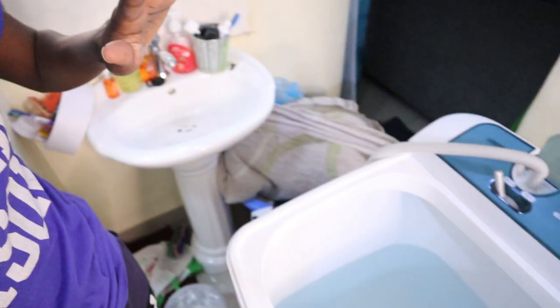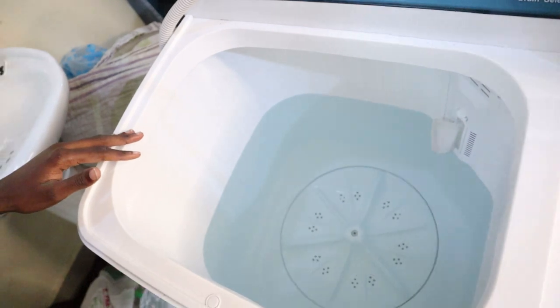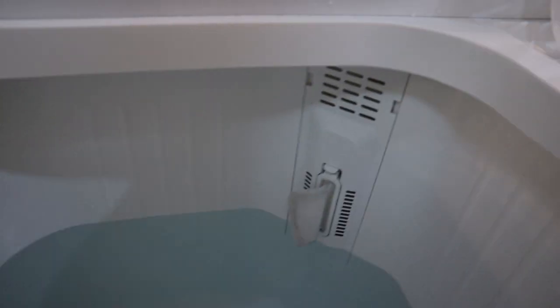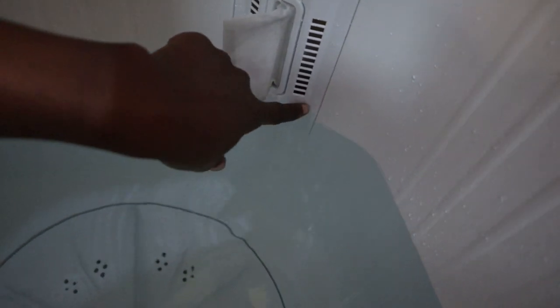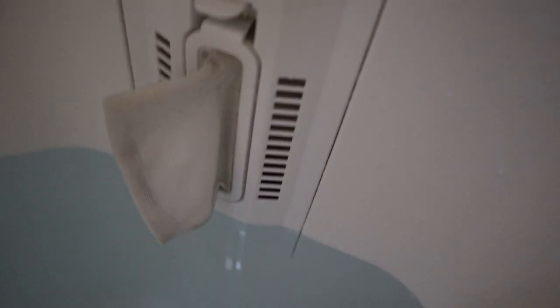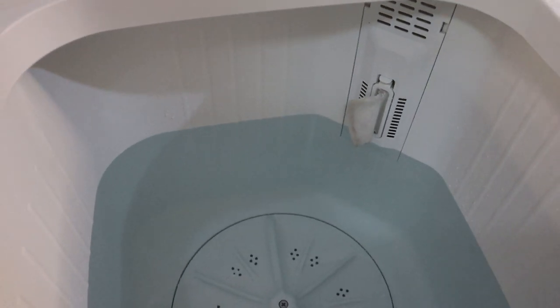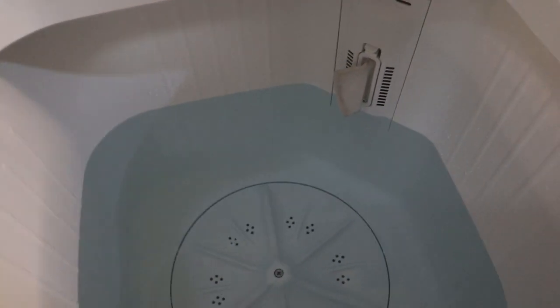So guys, my water is now not full, but enough. It's enough water, so hapo ndo imefika. But there, guys, there's usually some measurements here. This is L, M, and H, meaning low, medium, high, and I don't know high what. I don't know what it stands for. I don't know if you guys can see that. It's high, medium. I think I'll add some more water because today I'm washing a lot of clothes.